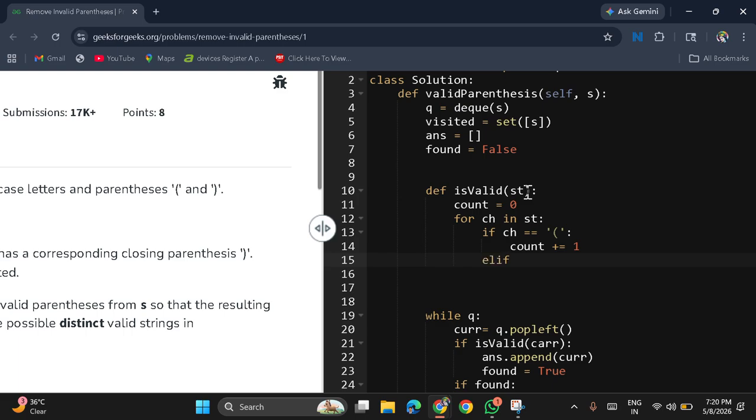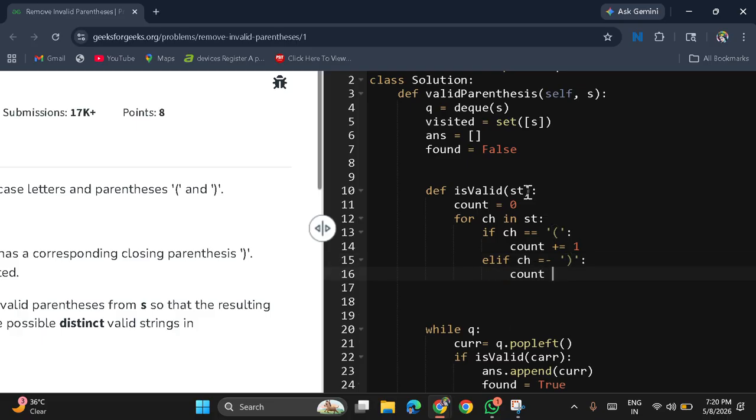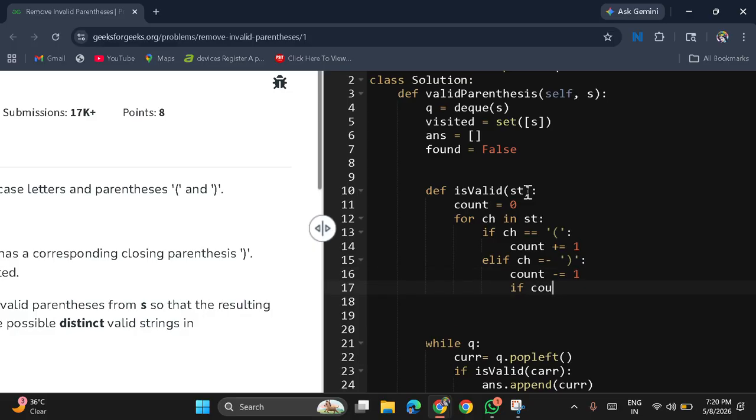Elif the character is a closing parenthesis, then we decrement count by 1, and after that we check if count is less than 0, then at that time we return false.